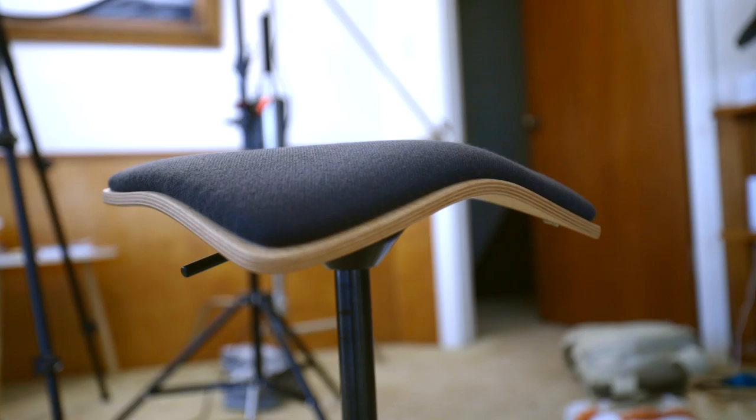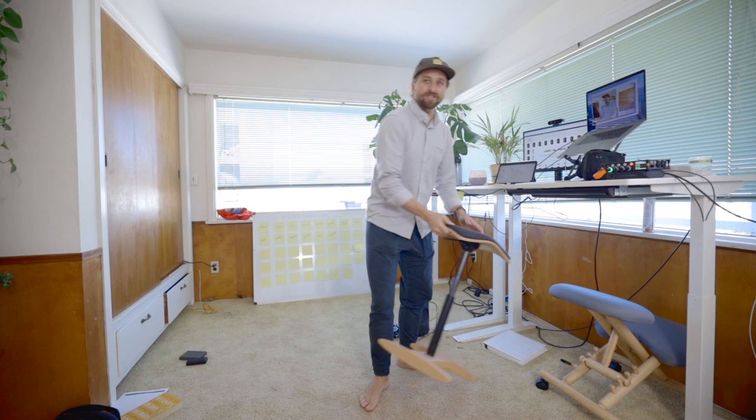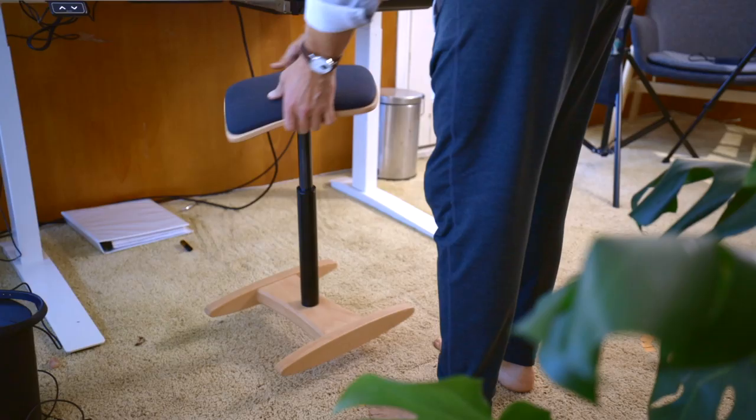And it gives my hips and my lower back perfect alignment. It tick-tocks from side to side if you want. It doesn't go forward to back, which is great because you can use that leverage to open up your hips a little bit. Any of you weird body work people, you can actually massage your... We have two of these now. They're really easy to pick up and move around, throw underneath the desk. They're just out of the way. There's nothing huge.